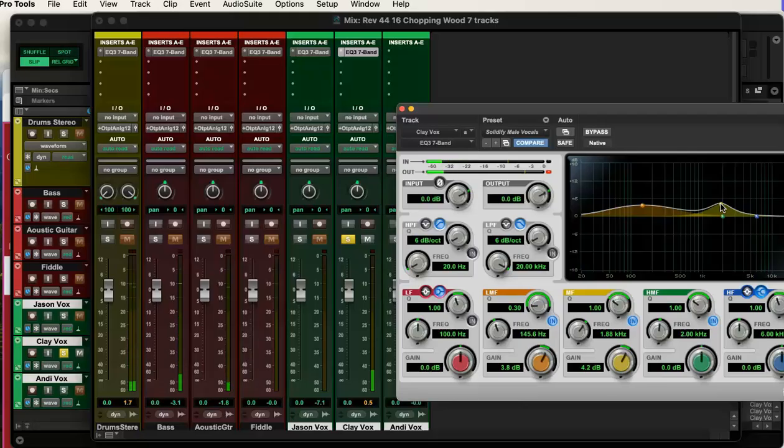All right, so in this case, because I want to give him a different shape than Jason, I did go ahead and modify those a little bit. Now, you did see that I got a little bit of a peak here. So I'm a little too hot, so I did pull this down just a little bit. And also, you can always check these EQs. If you hit bypass and play it, you'll hear it without the EQ.